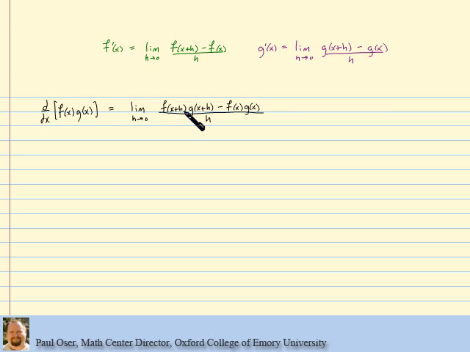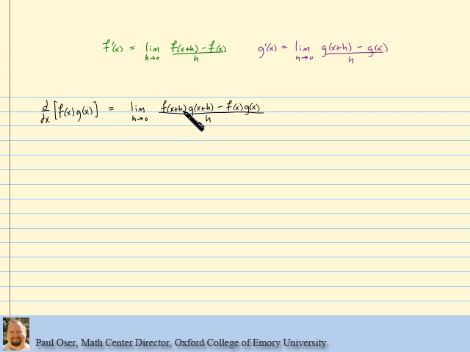Look, we've got an f of x plus h here. There's an f of x plus h. I've got a g of x plus h here. There's a g of x plus h. There's an f of x and a g of x. It looks like all the pieces are here. So here's what we can do. We can try to manufacture this expression within this expression so that in the limit we will have a piece of this representing the derivative of f, and see where that leads.